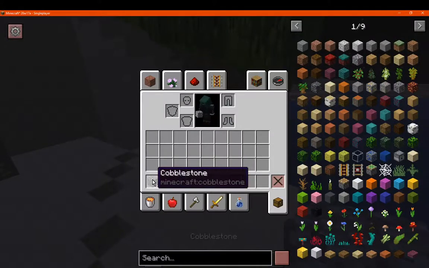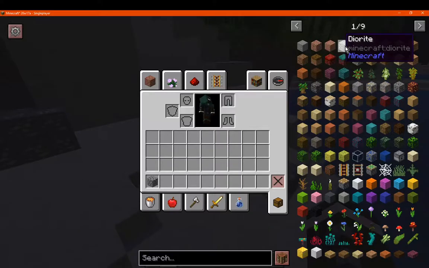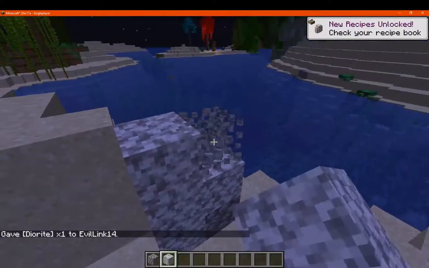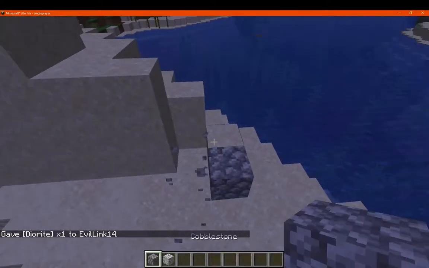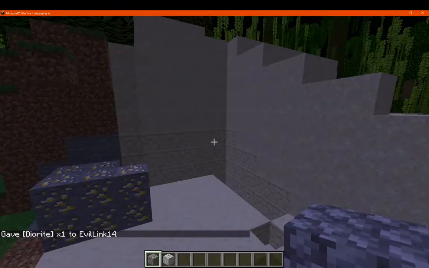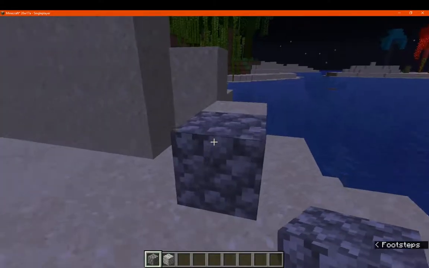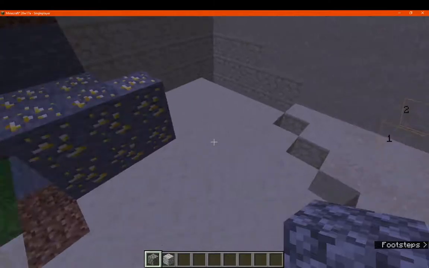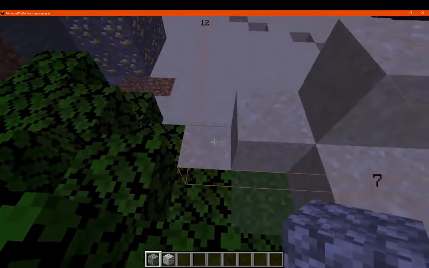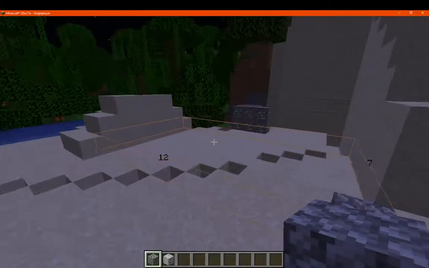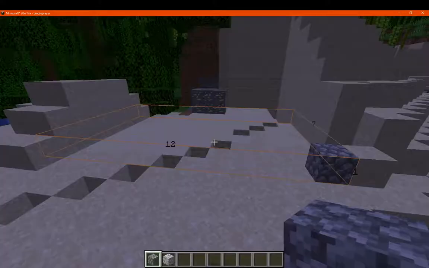Now, for the block meter specifically, it'll only work with, obviously, I assume, the block that you've bound it to. So if we used, for example, say diorite, and right-clicked, it's not going to do anything. The block meter is not going to appear at all. We're not going to measure any of the space that we're wanting to until we have the specific block that we've bound to allow us to then stretch out our measure. So, other than that, that seems to be pretty much it.